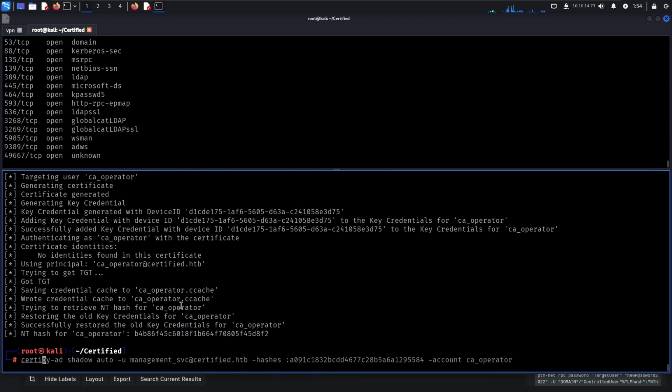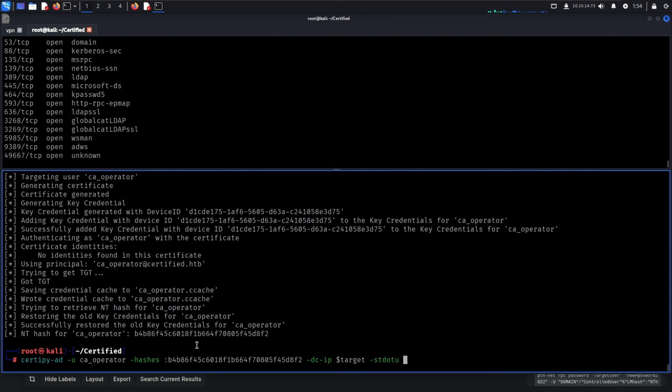So now we can check with the Certify. So we can try with this new user. And then we can do the hashes flag, like so. And the DC IP of the target.